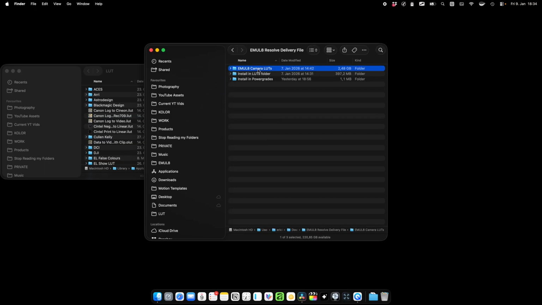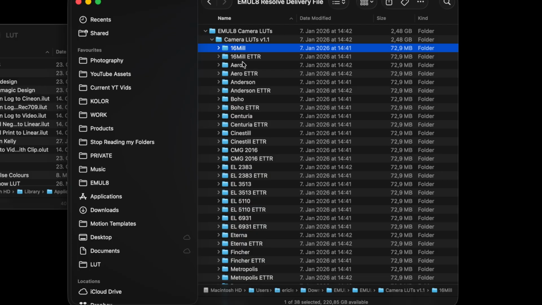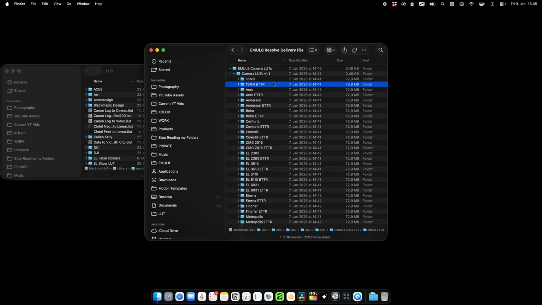Speaking of exposure, EMUL8 can also be installed on your camera so you can achieve the perfect exposure in camera. This also means you can see your final image already when shooting. So let's take a look at the EMUL8 camera LUTs folder. If we go in here, you can see that every look comes in two versions, a neutral version and an ETTR version, which stands for exposed to the right, meaning the LUT will force you to overexpose your log footage, giving you the cleanest image possible. And for each look, we cover all of the cameras that we support. So if you can install LUTs on your camera or monitor, I would highly recommend doing so because this is a game changer in your workflow.